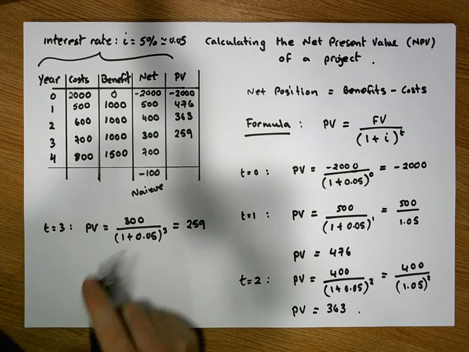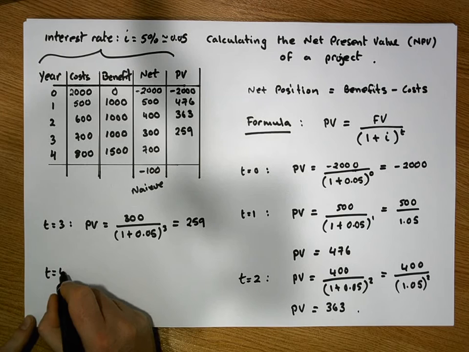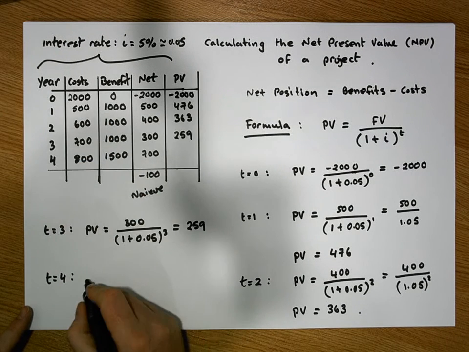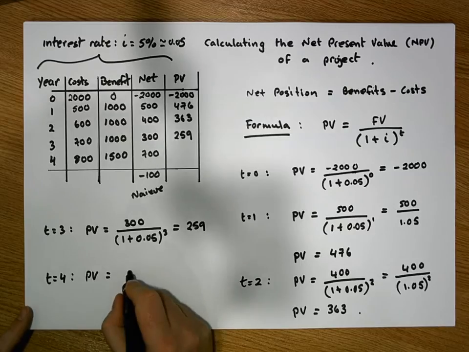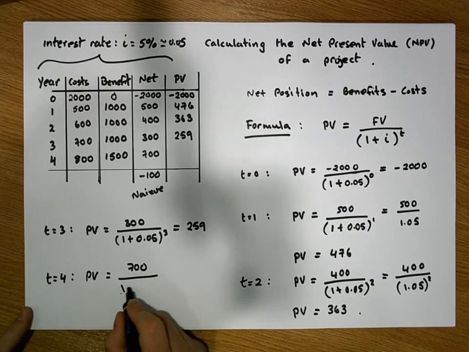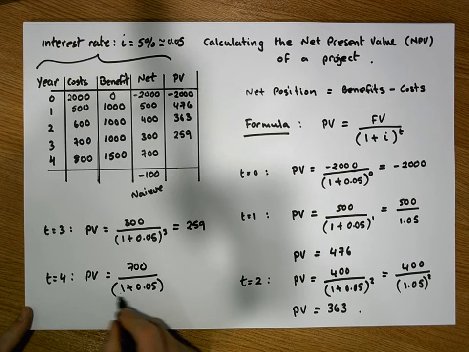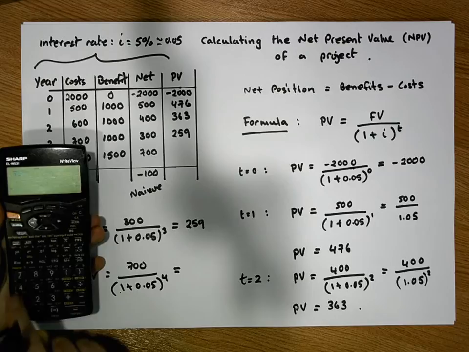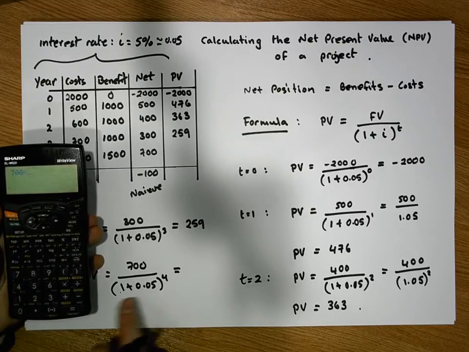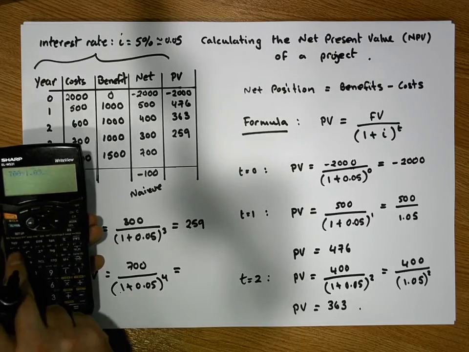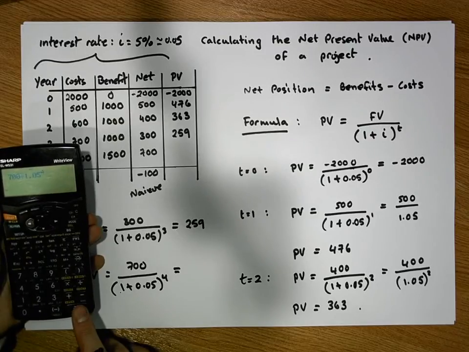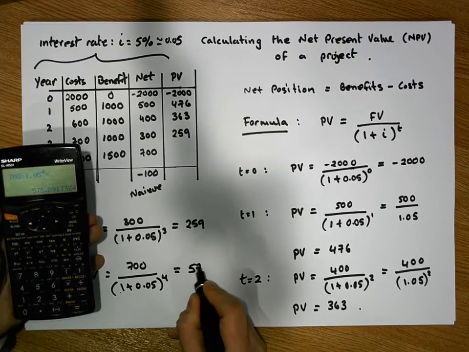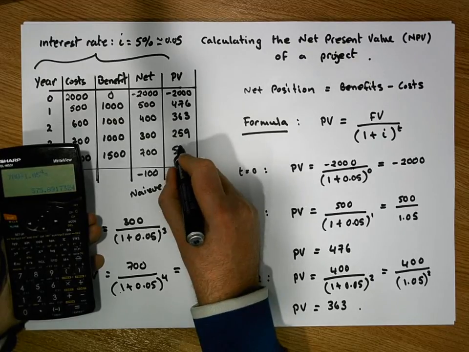And 700 euros when t is equal to four in year four, or after four years have elapsed, we have the present value is 700 euros, divided by one plus 0.05, discounted by four years, and that gives us, well, it's 700 euros, divided by one plus 0.05 is 1.05, raised to the power of four, because we're discounting by four years, and that gives us 576, 576 euros approximately. So this is 576.